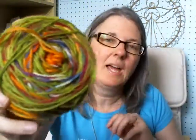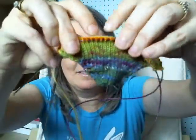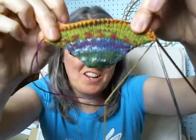This is a hard-wearing sock yarn, very similar to Opal in how it is made and how sturdy it is. And this is what the colorway looks like. I think last week or the week before I showed a little tiny baby sock that I had made for my advent calendar out of this yarn. So I got the toe cast on. These are being done toe up. So I got the toe cast on for that. So that is sock number 2 for Sockstravaganza.